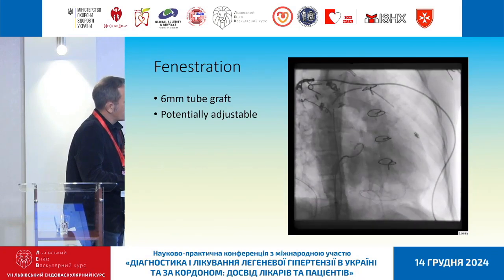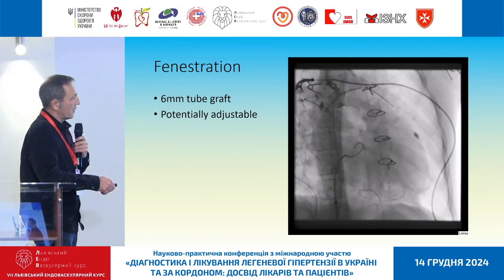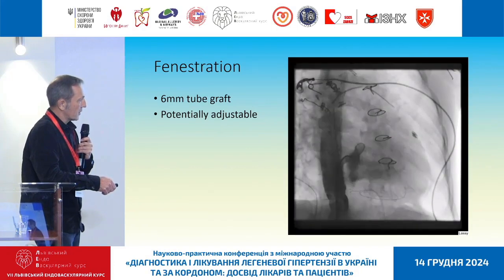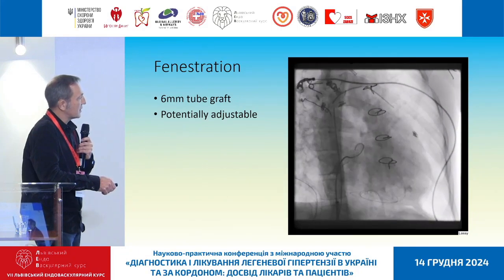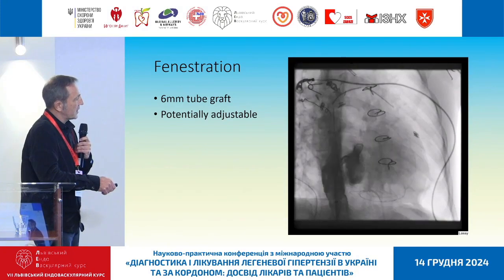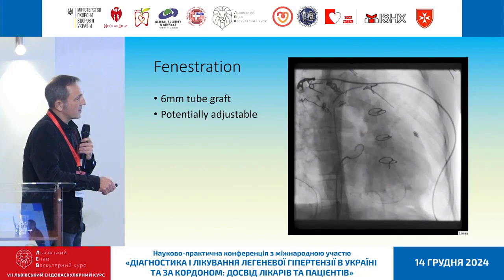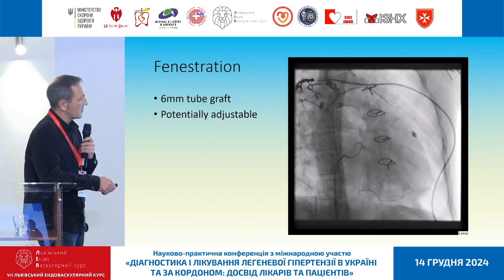So Bill was asking me about this the other day. A week out of a Fontan, it's still quite safe to take a long Brockenbrough needle, push it through the wall of the extracardiac conduit, through the wall of the atrium, and then take a wire through and put a stent through to create a connection between the pulmonary artery and the atrium. And this is a covered stent, and it's actually potentially adjustable. So once it's in, you can make it bigger, or if you want to make it smaller, you can put a snare around it and shrink it in size, and because it's got a Gore-Tex covering it, it will actually go down and stay small.